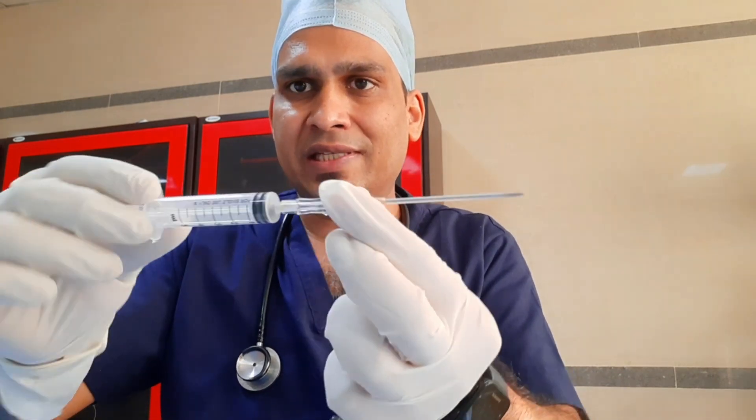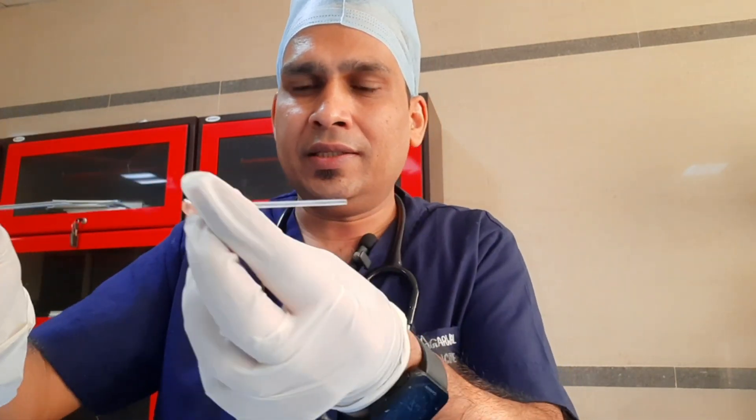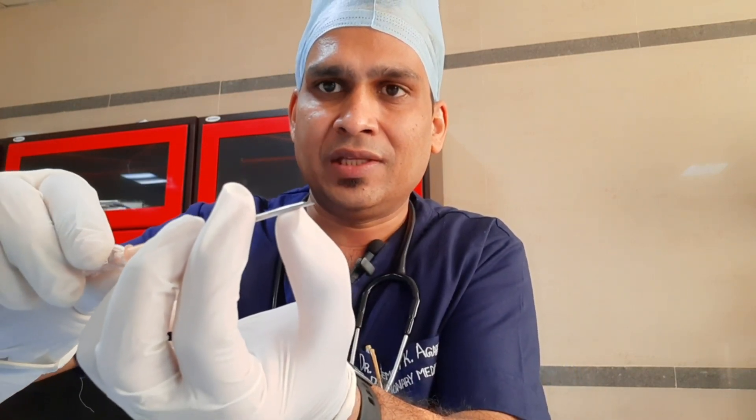We will open its set and see what is inside. This is the whole assembly. It has a syringe and this is a 14-gauge needle — can you see the 14-gauge needle? And this is the sheath, so the needle goes inside the sheath and just the tip is coming out. Can you see this needle tip coming out from the sheath? This whole assembly will pierce the intertracheal space.